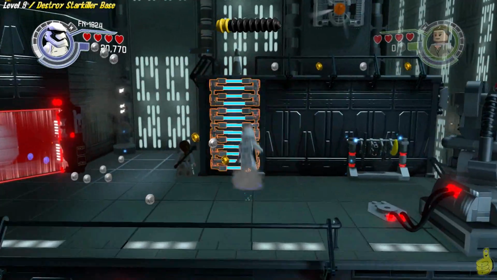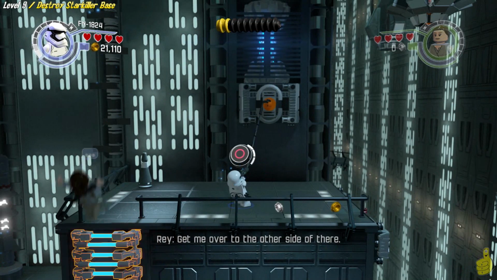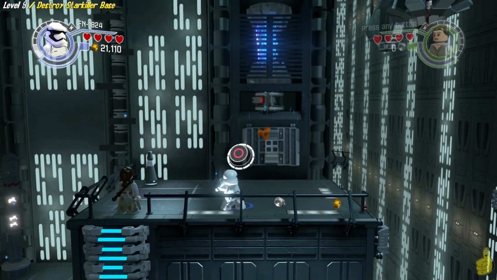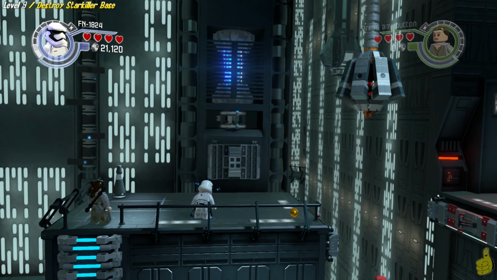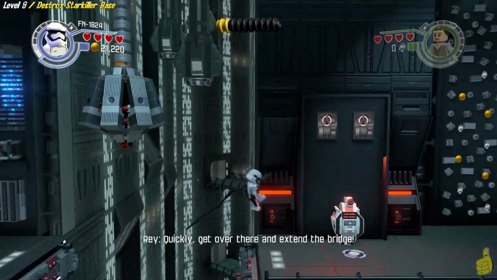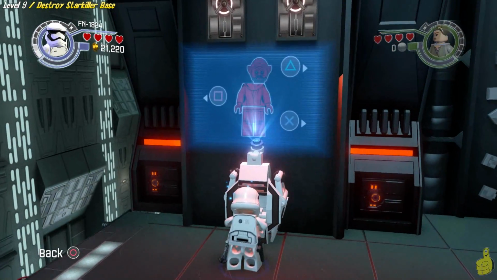So I believe there's actually a mini kit in that room off to the left. There's certainly a couple blue studs and a purple one. But anyway, we have moved up top. We have officially ripped down that grapple plug. And now we've got another one. So we can go ahead and jump our way across here. And check this out. We've got a First Order terminal here. So we know what to do here.